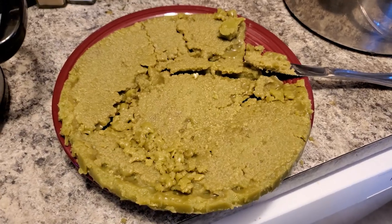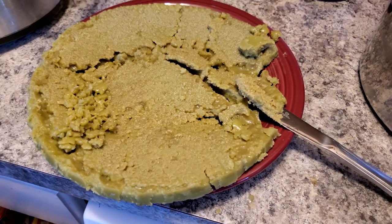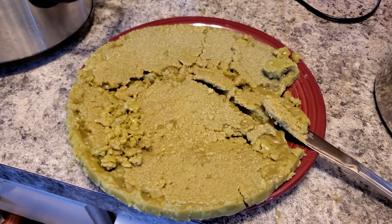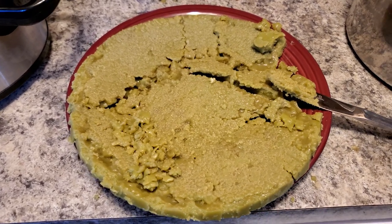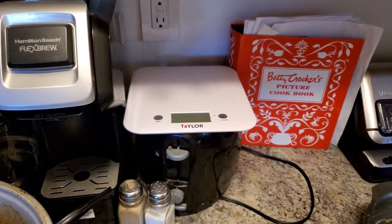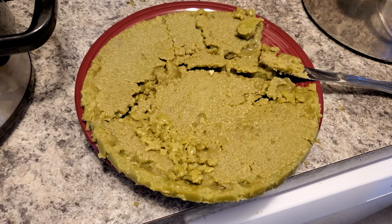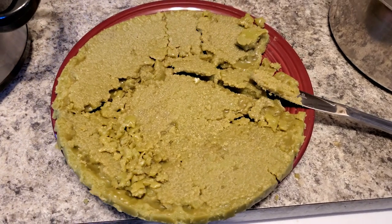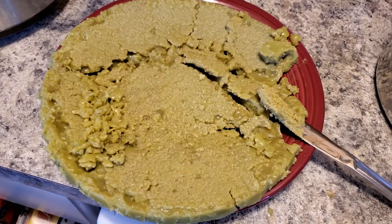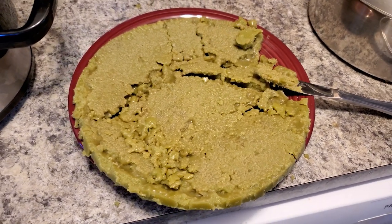So if you're not going to melt it down into butter sticks and you're just going to stick it in the fridge like this, you're probably thinking, well, how am I going to measure this into serving sizes for an appropriate dish? Like if it calls for 2 sticks of butter, 1 stick of butter, 1/2 stick of butter. I use a kitchen scale. Obviously, a stick of butter is 4 ounces. 4 sticks of butter is 16 ounces and a pound. So I'll just do a 1-to-1. I'll grab 4 ounces of this butter, weigh it out, and then I'll use that as a stick of butter. And that's how I cook with cannabis.